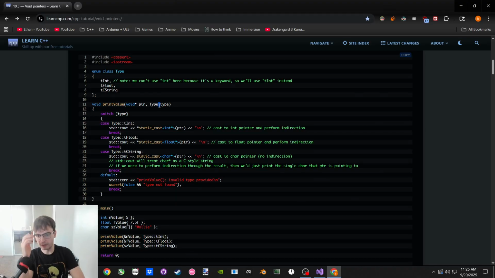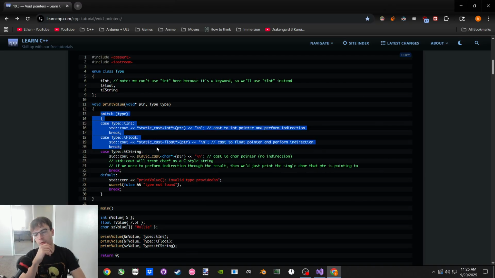We're not even receiving it as reference. This is garbage. And then we're doing a switch every time. I mean, I guess in my case, the compiler would have seen that there's one, it would need to generate multiple versions. But now we have to do a switch and then include all of this.